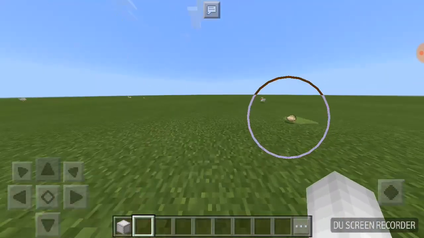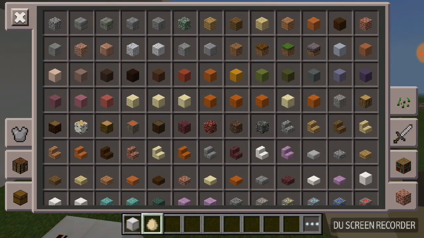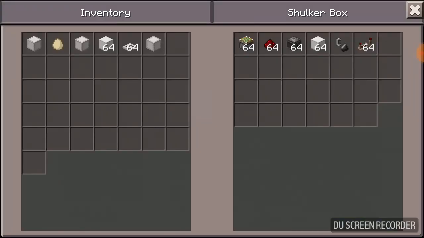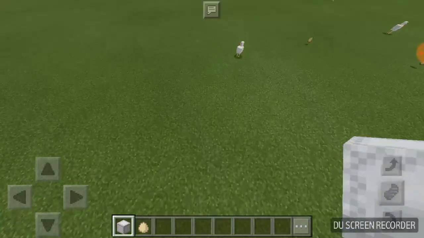And now I will show you how to make a piston trap that will kinda chew you. And this is all you need: sticky pistons, redstone dust, observer, block of your choice, one flint and steel, and redstone repeater. This is all you have to make.